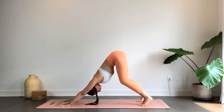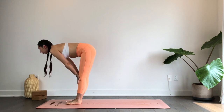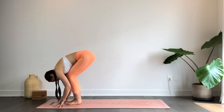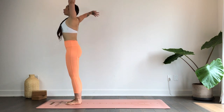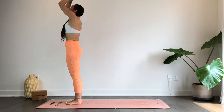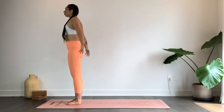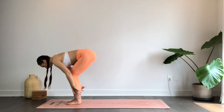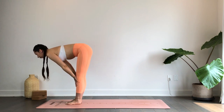As you inhale, stepping to the top of the mat, half lift, flat back. Exhale, fold. Inhale, come to standing, hands reach up overhead. Exhale, heart center. Inhale, hands reach up. Exhale, fold. Inhale, half lift, flat back.